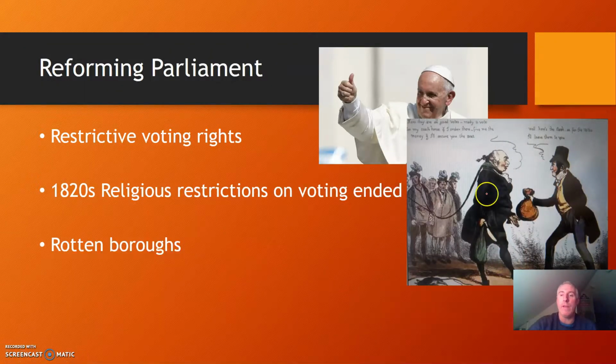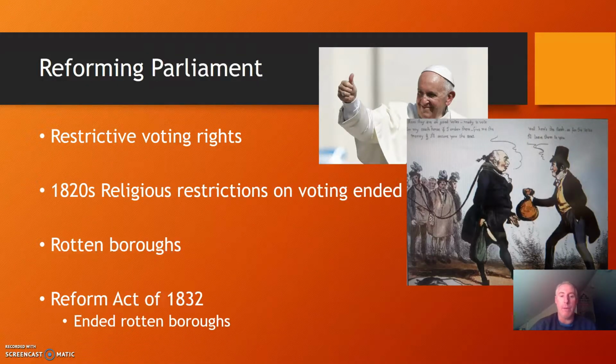Okay, so here you see the government official on the left and the wealthy landowner on the right, essentially buying their votes, buying their representation in Parliament. Representatives from industrial cities were getting outvoted in Parliament, even though they represented much larger populations. The battle over rotten boroughs eventually led to the Reform Act of 1832. This redistributed seats in Parliament based on accurate population levels. It pretty much eliminated rotten boroughs.